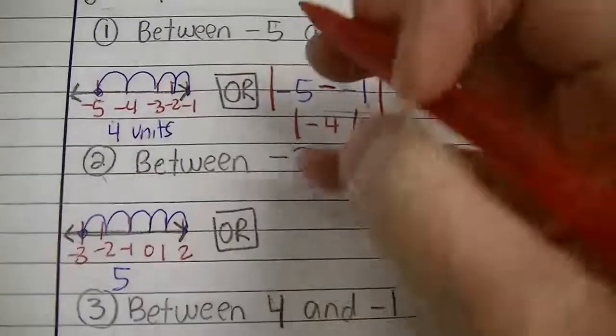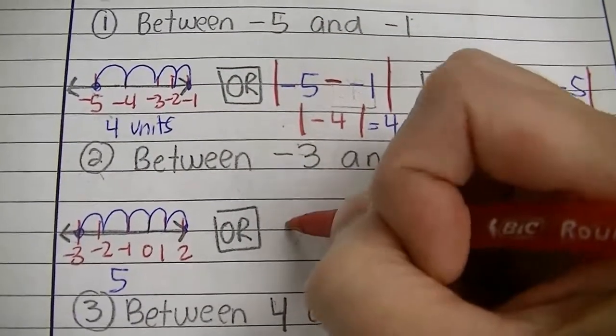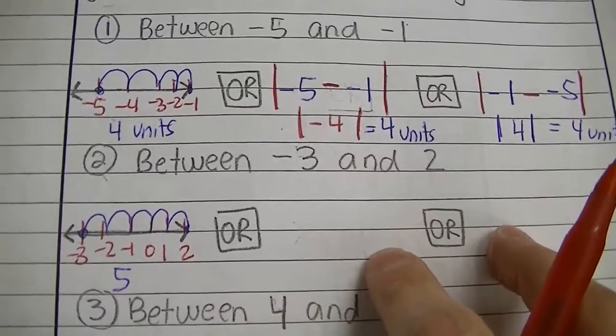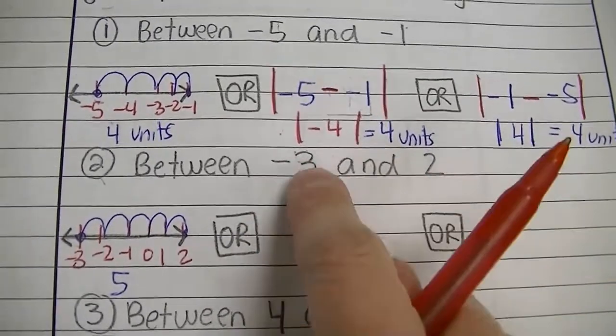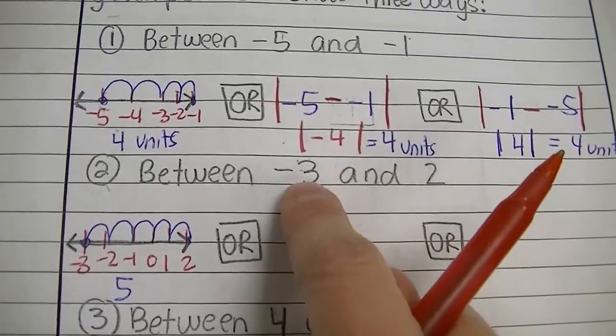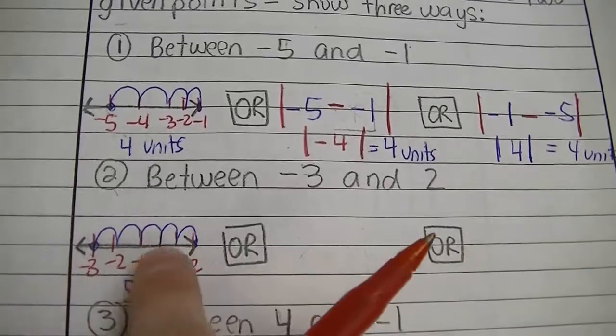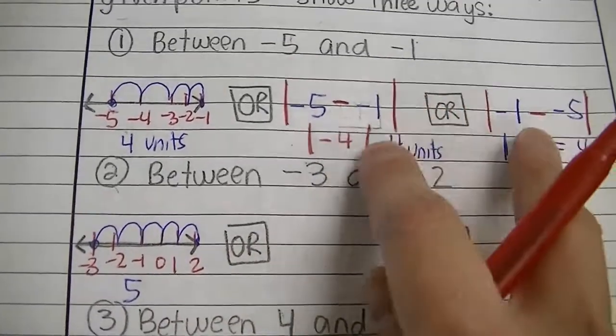Or you can use the new way that I just showed you, and sometimes you'll find that the new ways that I've shown you might be easier depending on what numbers are selected. If I give you numbers that are very spread apart, it might be more challenging to write them on a number line. So that's why it's really good to know these other ways, okay? So let me show you again.